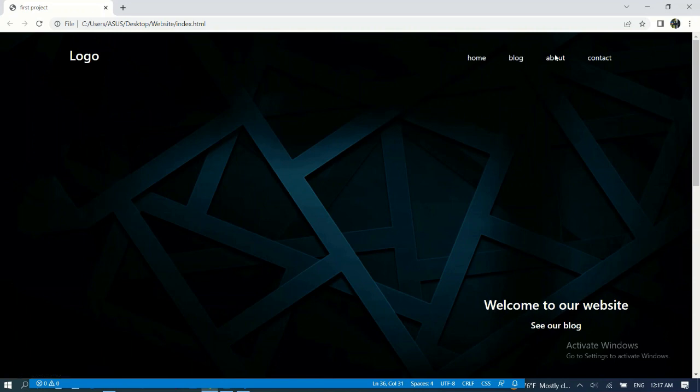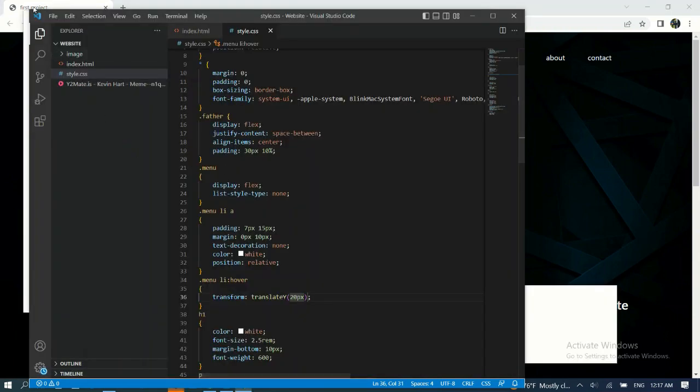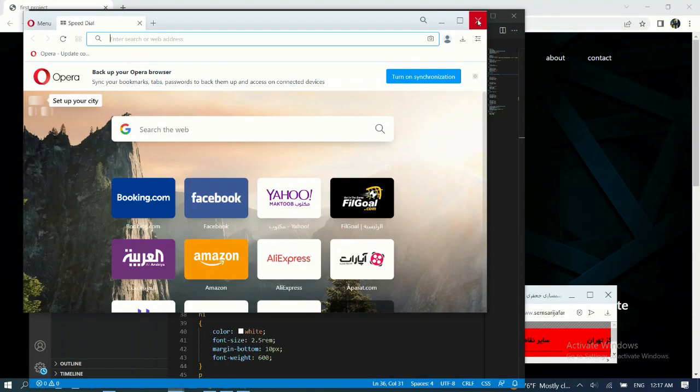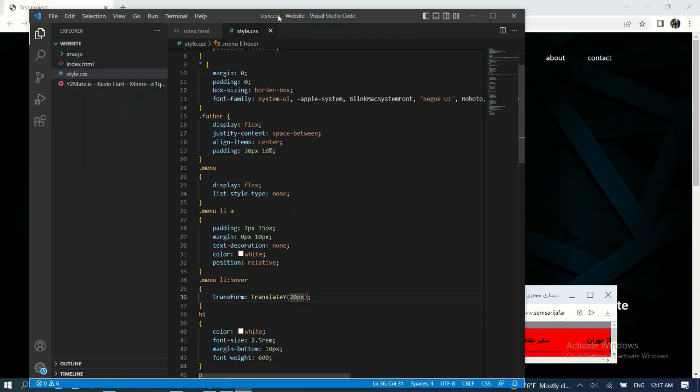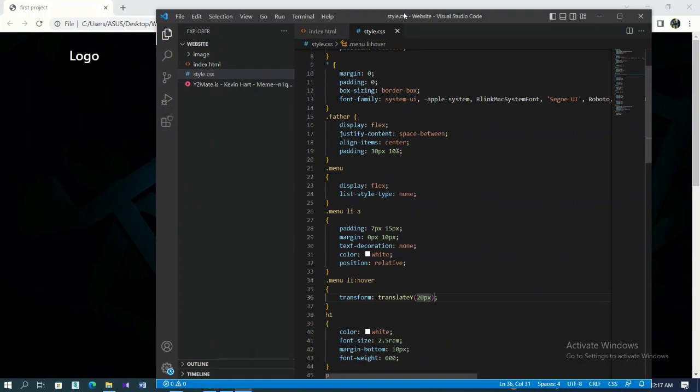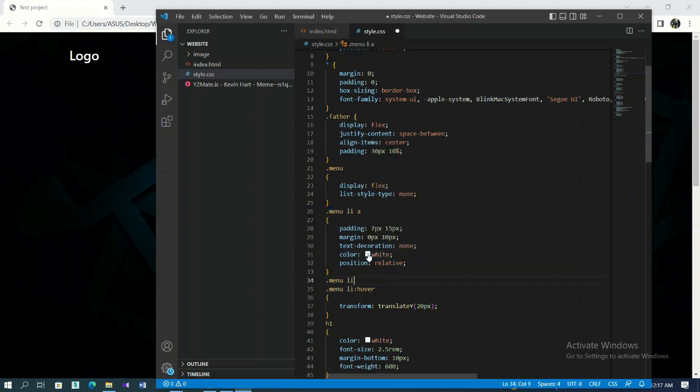Now you see it goes down fast, and if you want to add an effect, just go to the same div that doesn't have the hover and type transition. Transition is used to delay the animation and make it better, and usually the best effect is less than 1 second.